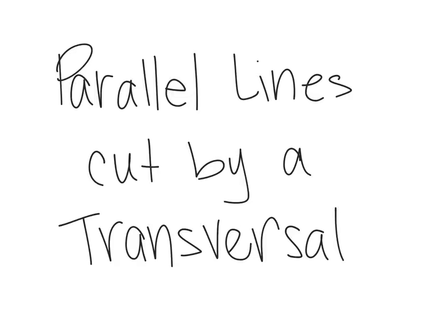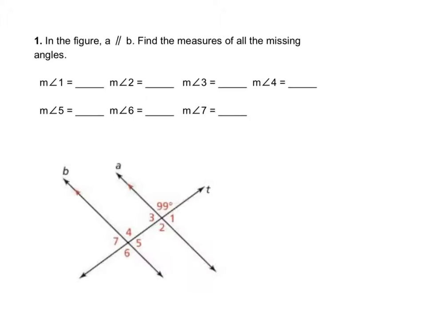The screencast is going to walk you through some examples of parallel lines cut by a transversal. These should be in the packet that you have in front of you, and you should be working through these examples to help you then complete the rest of the packet. We're going to use the angle relationships that were discussed when two parallel lines, two non-intersecting lines, are cut by a transversal, a line that intersects them.